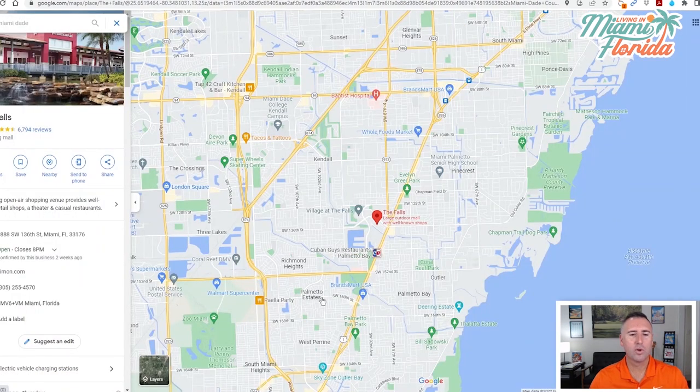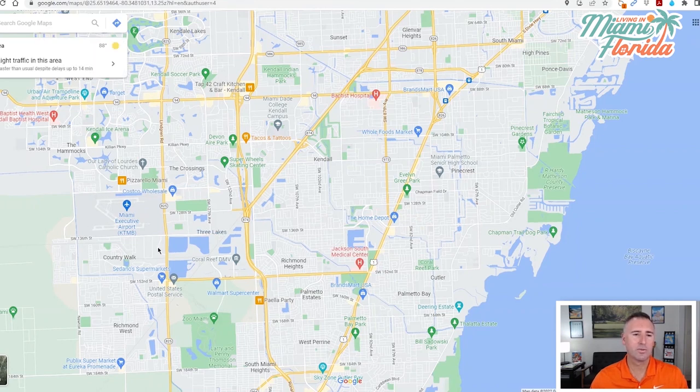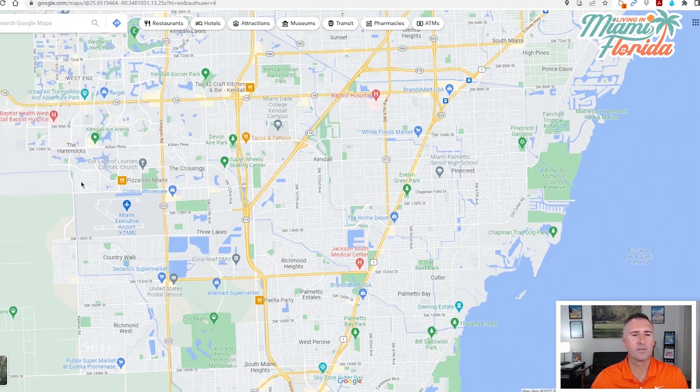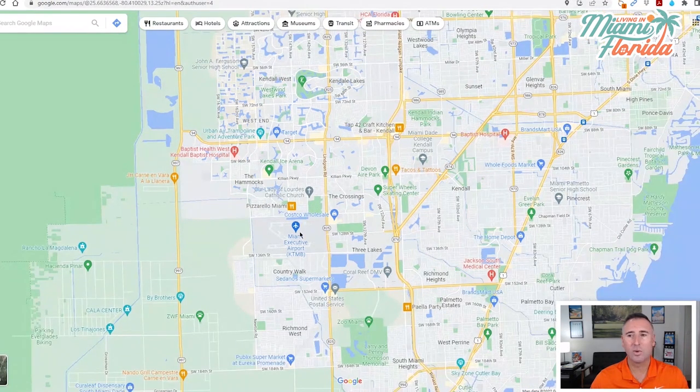As we move over to the west part of Miami, it's the most affordable because you're farther west from all the action from the city of Miami. And that's the newest part of Miami because that's where it ended up expanding. Back then, there was really nothing going on. Now there are homes, and there's a lot of activities. There are tons of restaurants, shopping, parks, a lot of things to do. A lot of people live here, and they don't really need to go to the east side anymore. There's an airport, but it's not really a main airport.